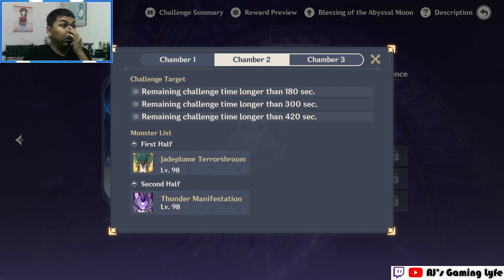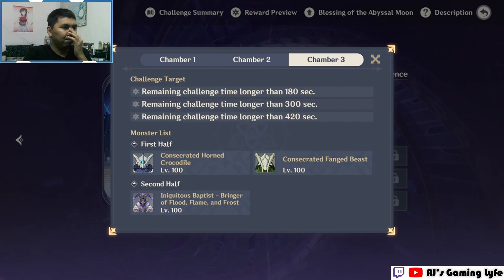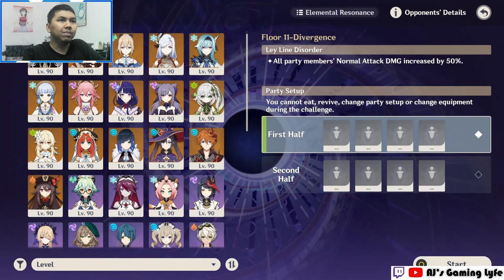Now then, on to Chamber 3. A consecrated horn crocodile and a fang beast on the first half. And then this pain in the ass Incinerating Baptist on the second half. Oh boy, Chamber 3 is gonna be very, very interesting. Very interesting. Whew. But I'm not gonna say anything yet. I'm just gonna try it out and see how difficult it is. So let me check the other videos.